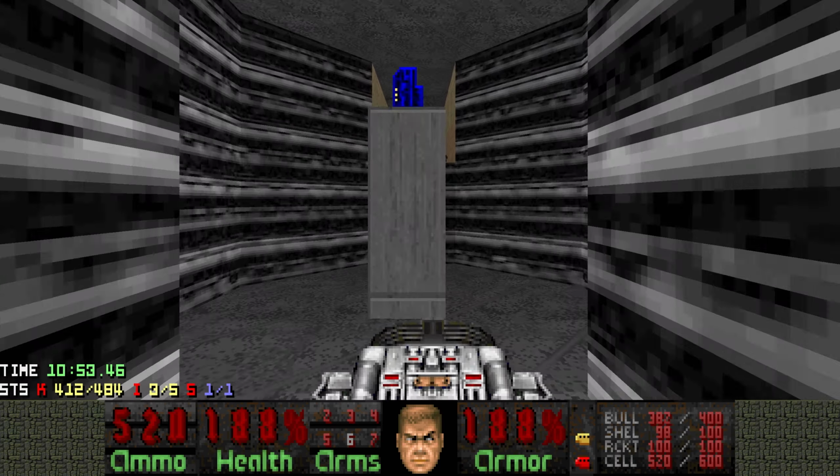Now, what was I supposed to do? I think interact with this, and that opens the... No, wait. Should I interact with this? Yeah, oh yeah, these are controls that you interact with. I think I accidentally did that during my test run. But yeah, this reveals an archvile.